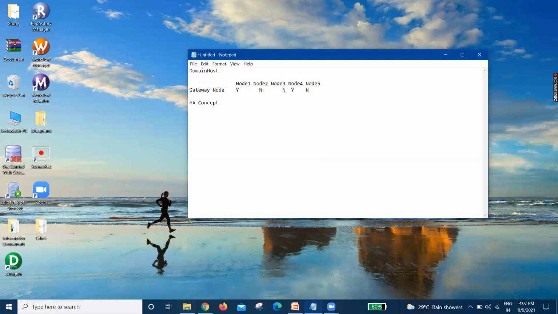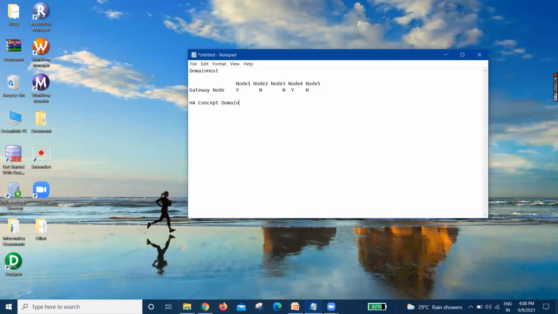So this HA, high availability concept of the domain, will make your server available 24/7. Yeah, but there will be a glitch. A few jobs can fail, which we need to handle through our job design. Because switching the server may need a few minutes, 5 minutes, 10 minutes. That would be the downtime that is there for every system. So that has to be handled. If you're designing a job, you have to design it in such a manner that it can be restarted easily, or it can be handled in a proper manner.